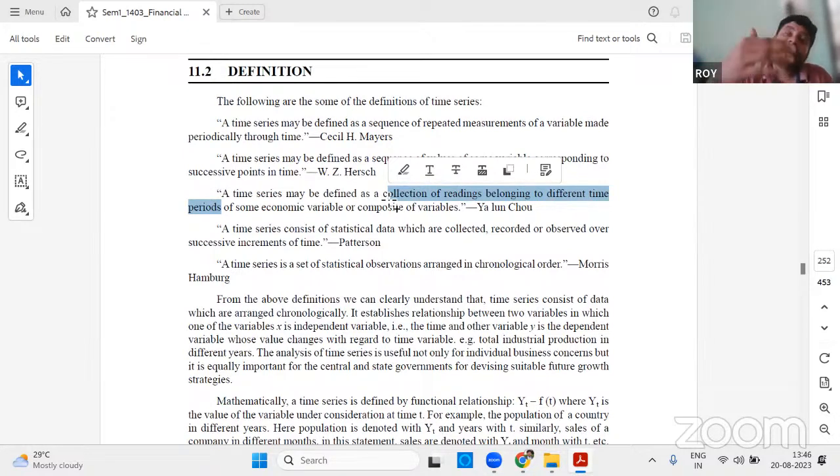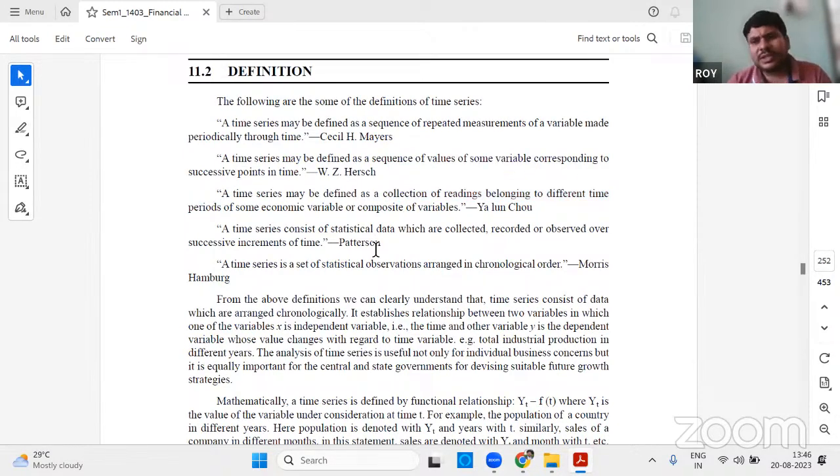When you take those readings over time in a series, we call it time series analysis. And how do we analyze it? What is the use of this? Last year in the summer season the sales were this much, and based on it, in the winter season the ice cream sales are coming down.